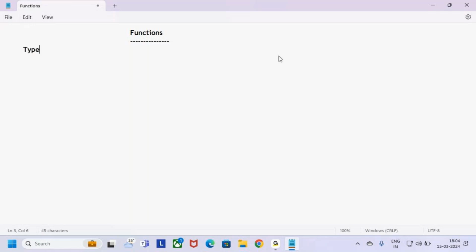First of all, we have different types of functions in Power Apps. The first one is text functions, and the second one is number functions. The third one is date and time functions.